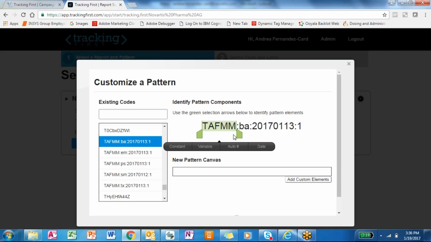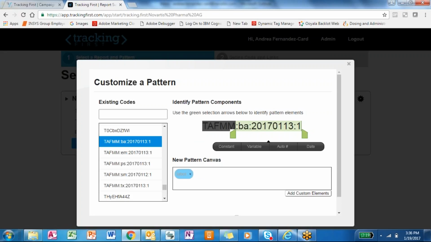Perfect. There? Yep. And then call that a variable. And now drag over to get the colon and the BA and the colon and call that a constant. And then drag over just so you're just getting the date part. With the colon, right? No, not with the colon. Oh. Actually, do it with the colon and I can show you a little trick. There we go. Call that the date.